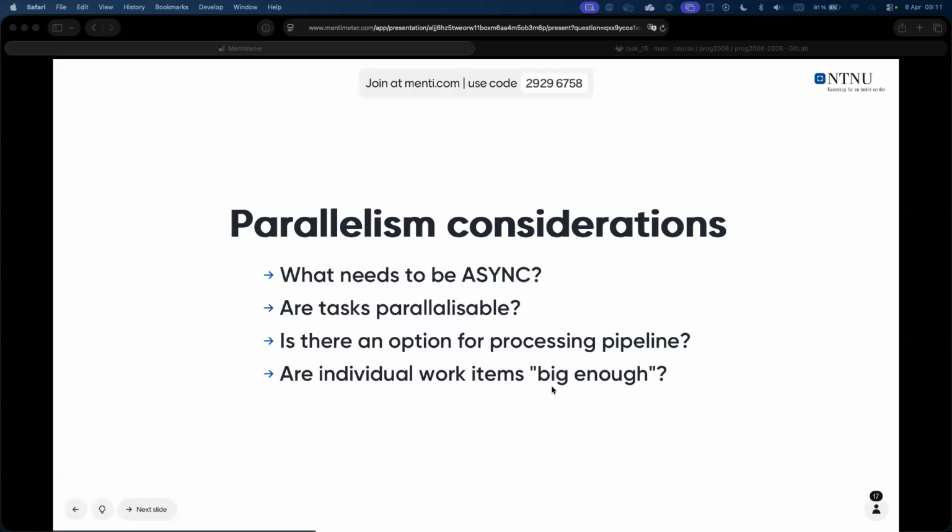But there is another metric, and the other metric is called throughput. So latency is time from start to finish. What is throughput?